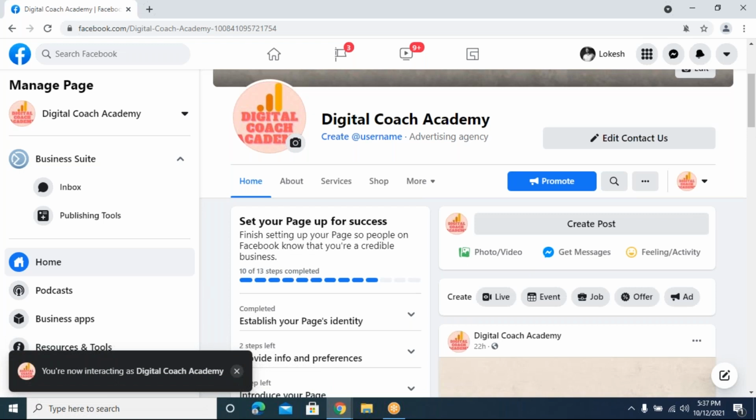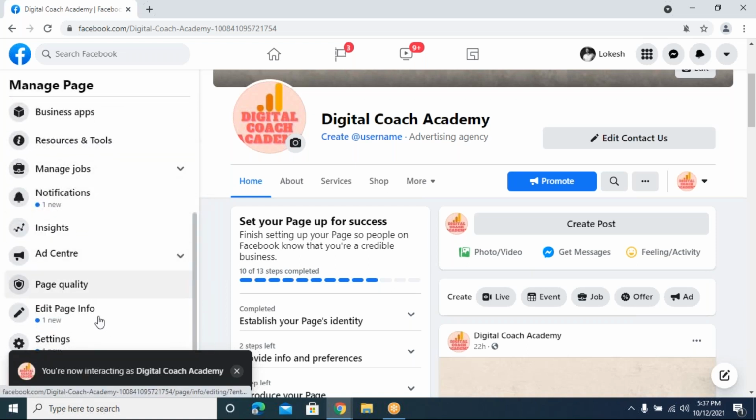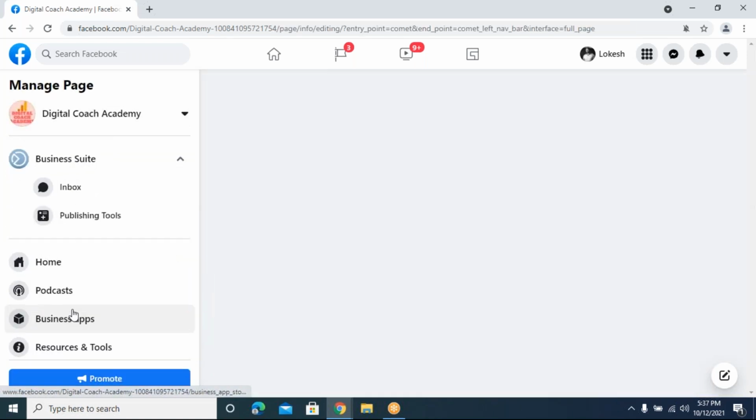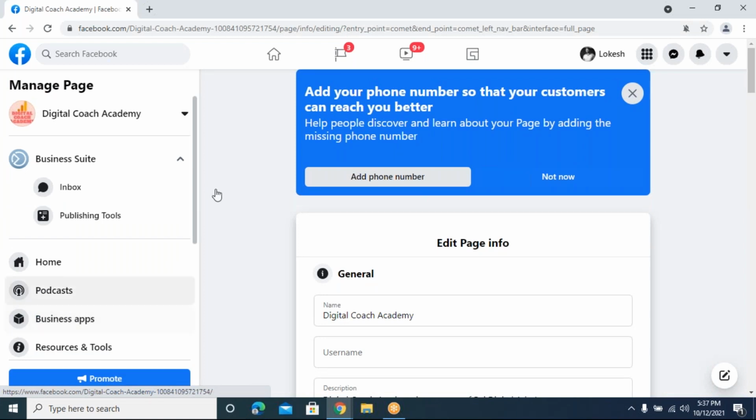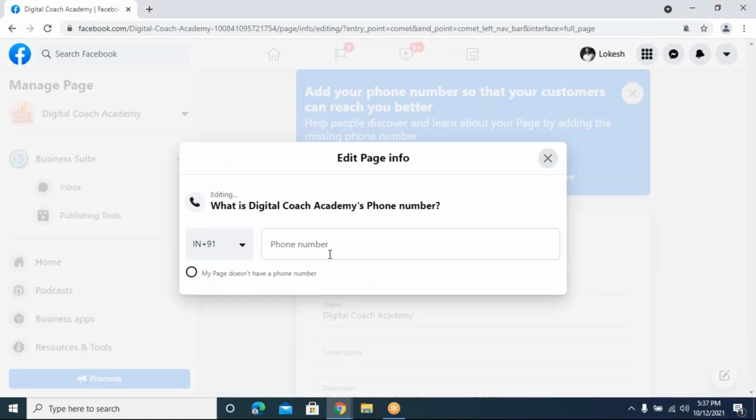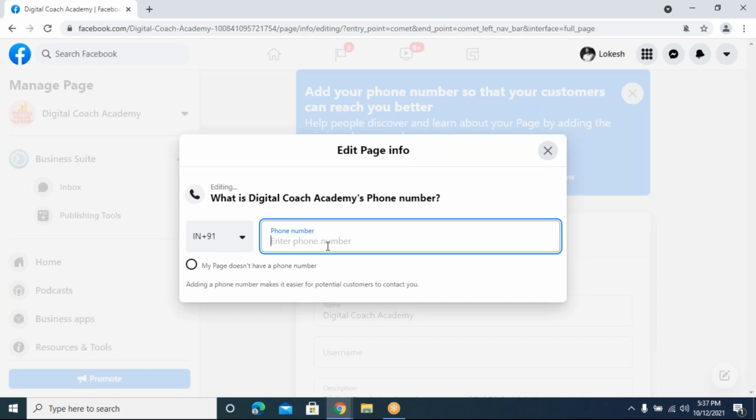The first and foremost thing after creating your business page is to complete your page info, that is, your company information and the business registration details. Just like how we gave our Google My Business account details, the same way we are going to add them over here.